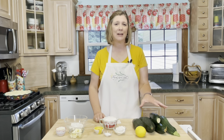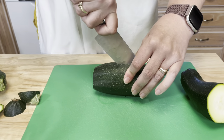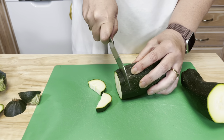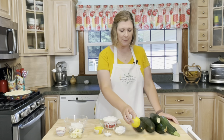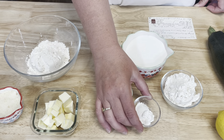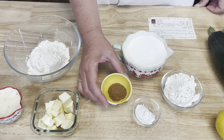Okay so I have my mom's recipe here. You will need four cups of thinly sliced zucchini, two teaspoons of lemon juice, one cup of sugar, four tablespoons of all-purpose flour, one and a half teaspoons of cream of tartar, and one and a half teaspoons of pumpkin pie spice.